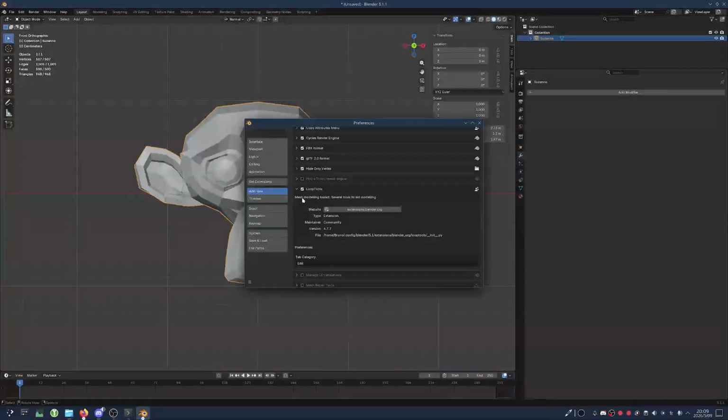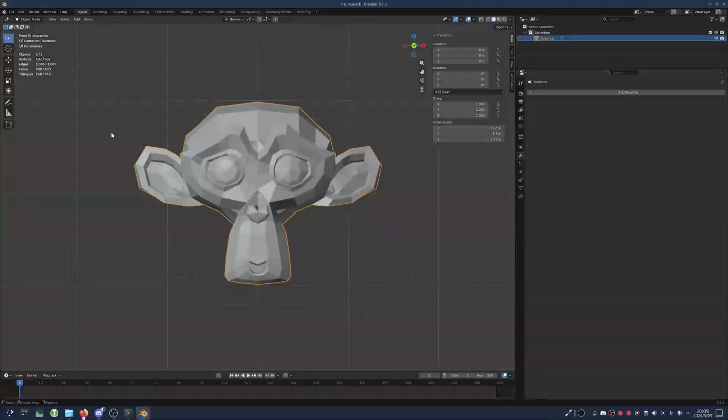So LoopTools is already shipped with Blender. It's just not turned on by default, so you can turn it on. This is because it allows you to do a whole bunch of stuff in edit mode that is very, very useful. Those things are like aligning vertices in a row, but based on a specific axis, which is something that you don't do as easily just using other tools.